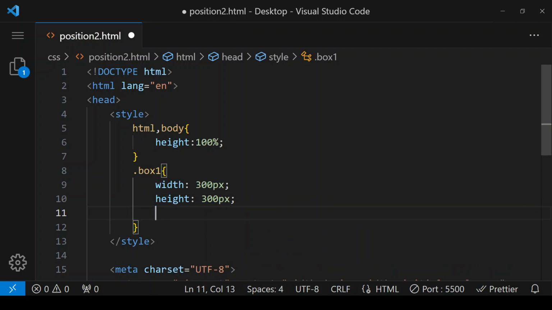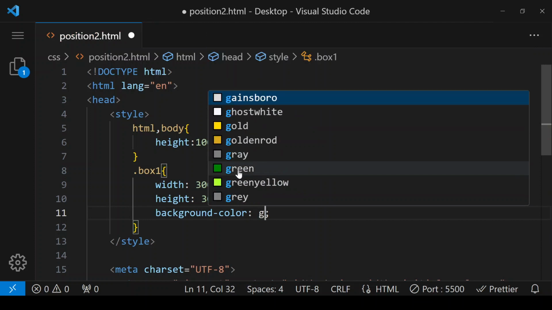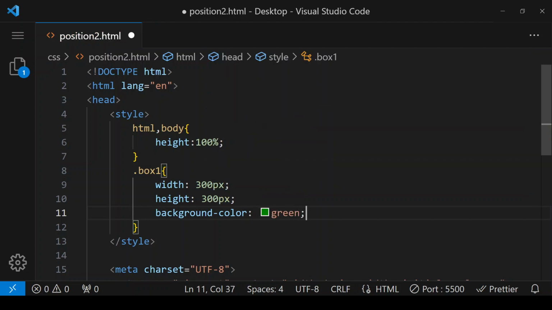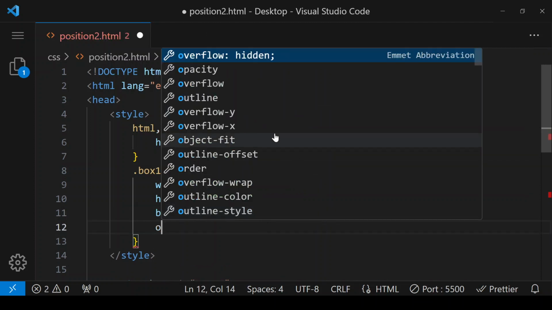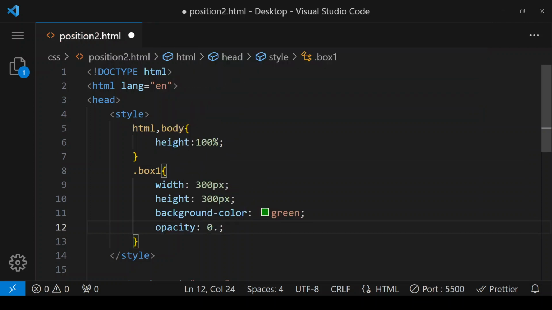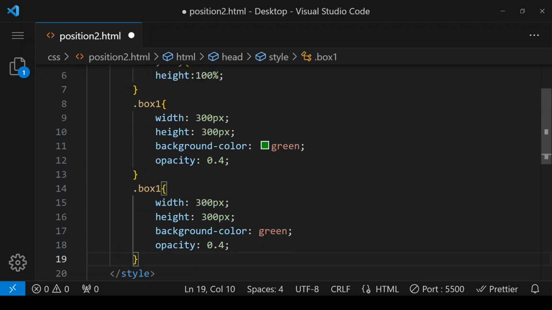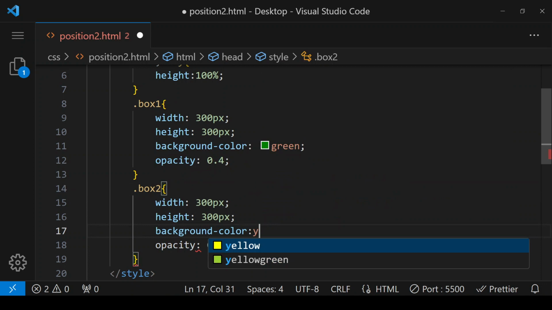I'm giving its background to be green in color, and I'm giving opacity to this background, opacity of 0.4. One more class I'm creating, box2, and here I'm just changing the color of background from green to yellow, and here I'm removing opacity.